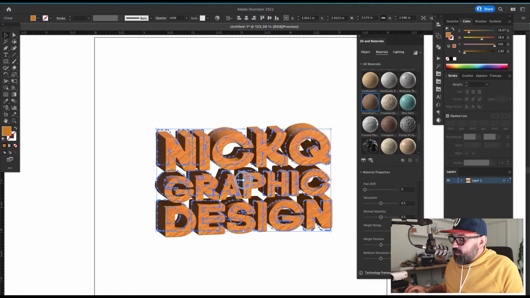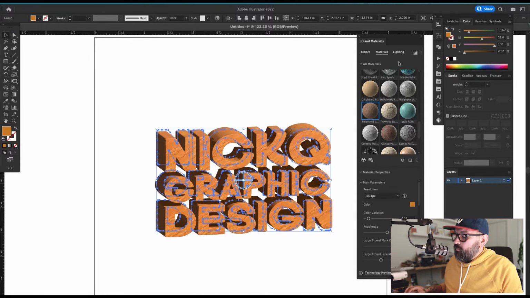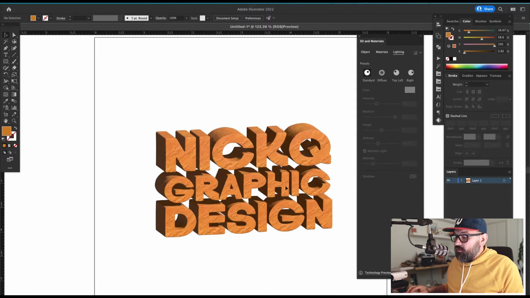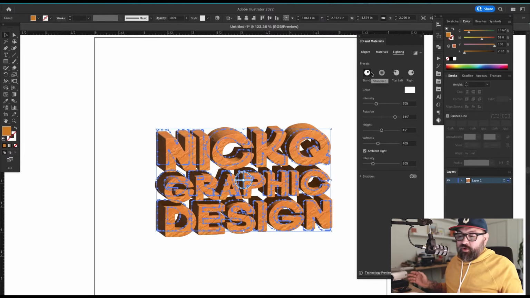All right, so I'm going to leave the rest of these as their default settings, and I'm just going to skip right over to the lighting tab. The default standard light is coming from the top right, and you can see that by where these highlights are hitting on this material and where the shadows are showing. That's pretty good lighting for me.